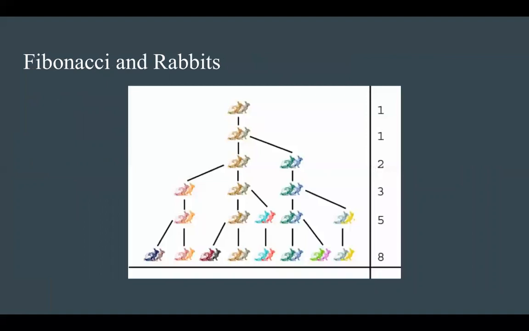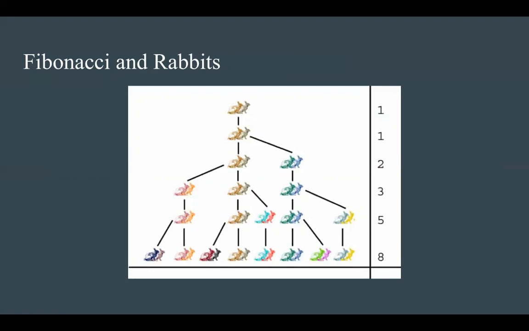During his studies, Fibonacci asked the question, how many pairs of rabbits will be born in a year? Starting from a single pair, if each month each pair gives birth to a new pair, which becomes reproductive from the second month. This led to what we know today as the Fibonacci sequence.